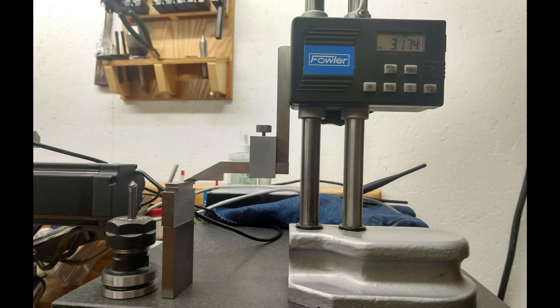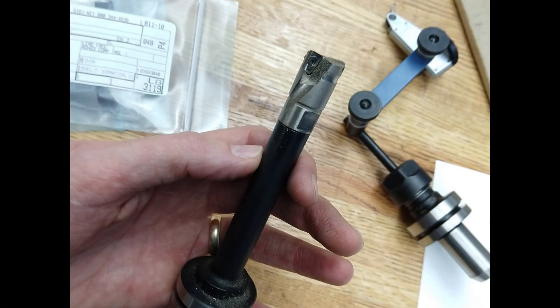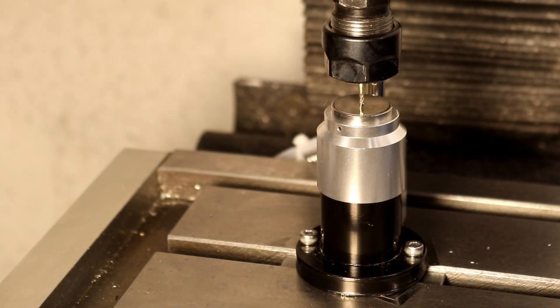I began investigating the errors by first re-measuring all of the tools, and for some I compared them to a stacked set of gauge blocks to verify my height gauge measurement was accurate. One source of error I found was that pressing down onto the TTS tool holder would change the length by a thousandth of an inch — and pressing down better represents how the tool is ultimately held in the spindle when pulled up by the TTS holding collet. Care also has to be taken when measuring tools with inserts, like a modular insert tool, to measure to the tip of the insert and check that all inserts are consistent.